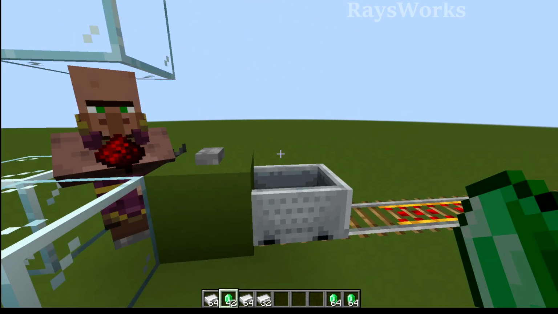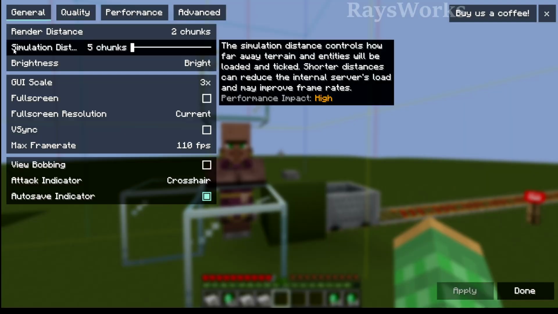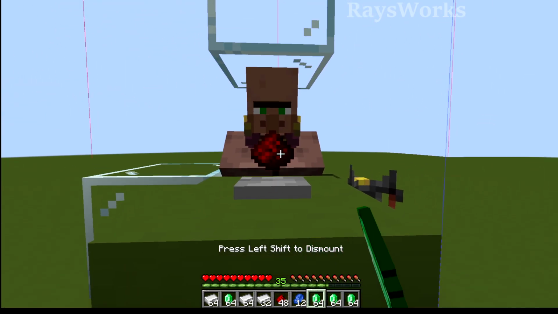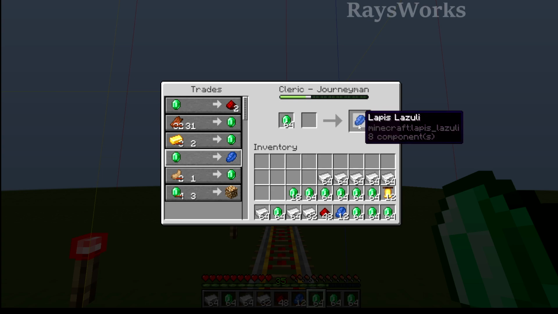but this can also be done anywhere just by unloading the chunk that the villager is inside of, which is based off the simulation distance of your single player world or multiplayer server. So all I have to do is hop in this cart here, push this button, and then open the villager's trade. And then we're going to get moved back a total of 6 chunks so that the villager is completely unloaded. At this point, we can go ahead and do as many trades as you want.